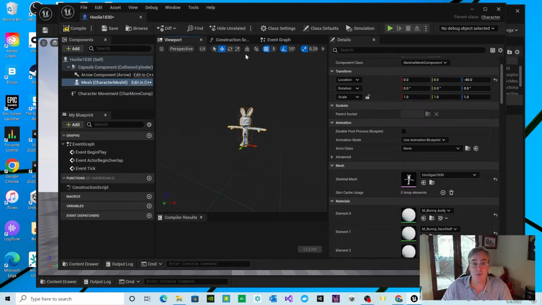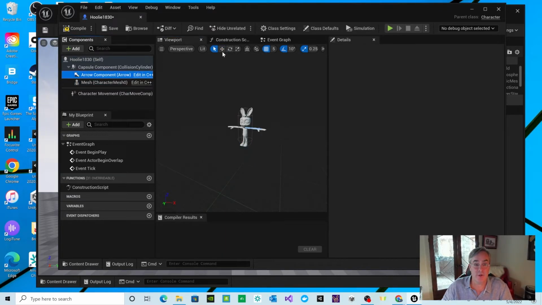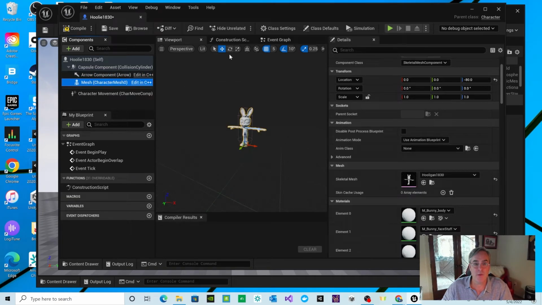The second thing you want to do is look at that arrow. This arrow is facing in the direction that is frontal, right? So you want to use the rotate tool and rotate him 90 degrees so that his body is facing in the direction that is the front of the scene.